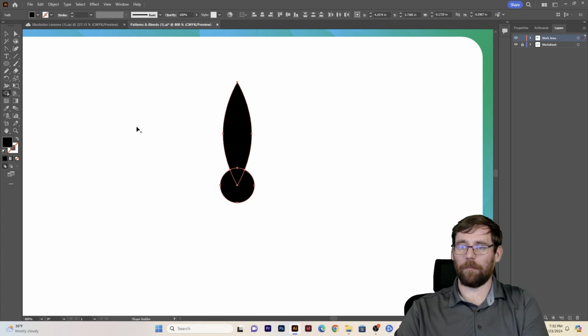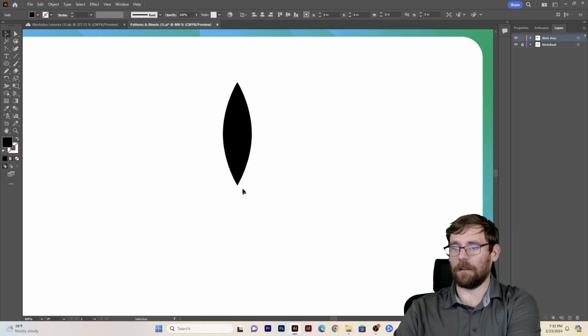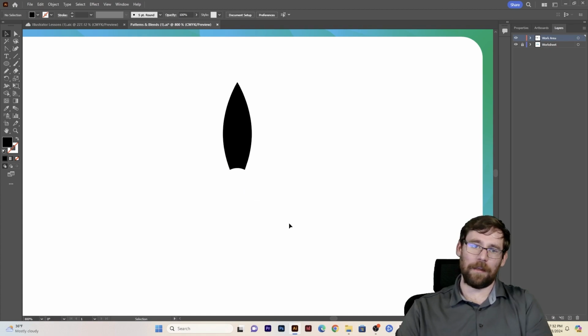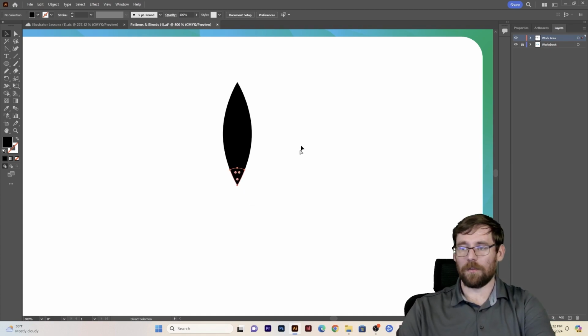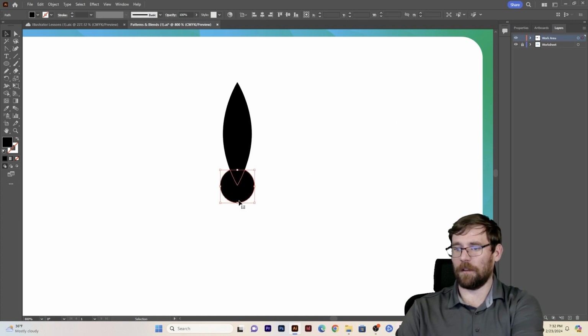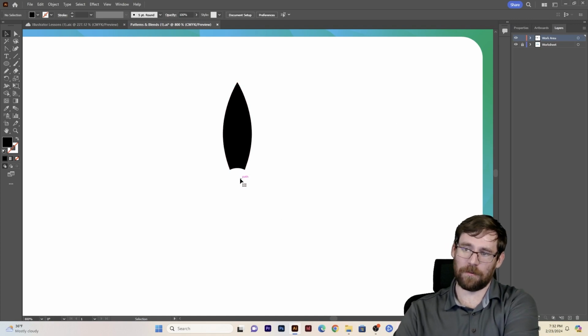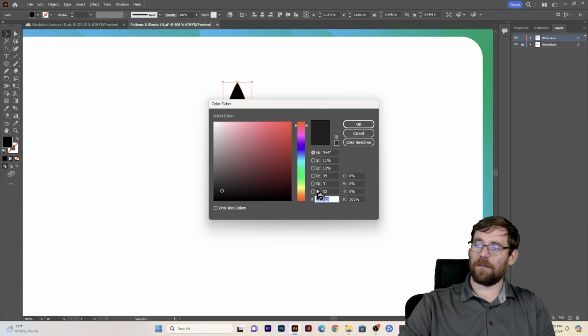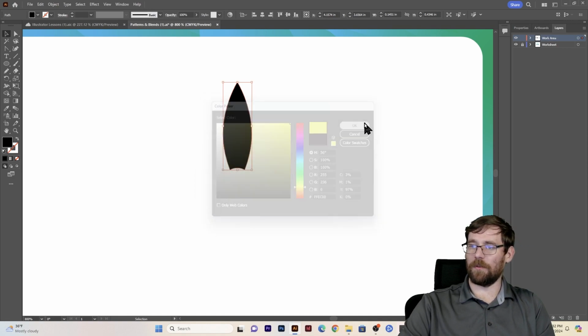to cut that out. Getting my black arrow here, I can click off of these two, and it's left me with this one little petal. So I've clicked off on it, nothing, clicked on the circle, deleted, triangle, deleted. Now I'm going to change the color of this to whatever color I want it to be. I'm going to choose a yellow for me.